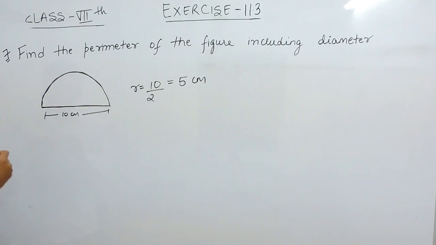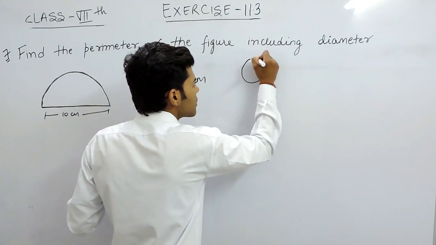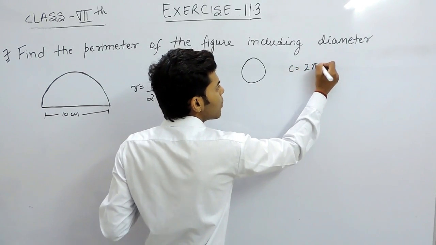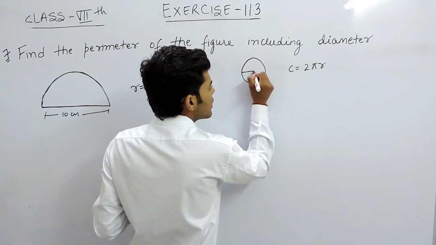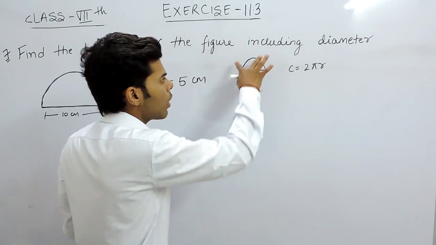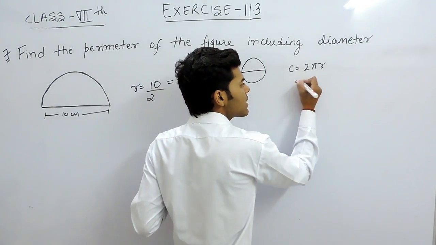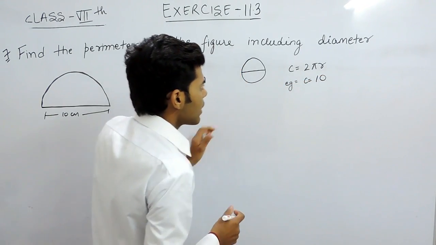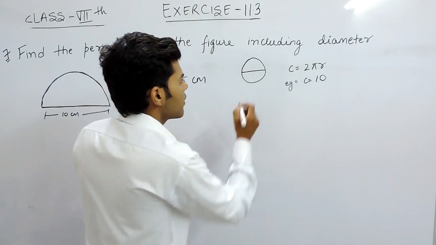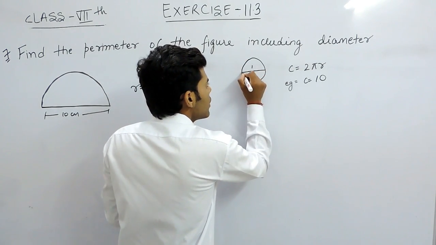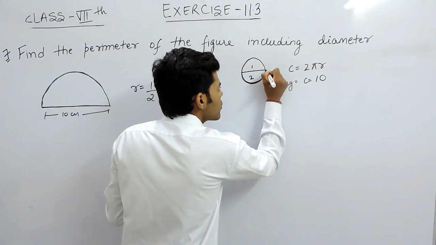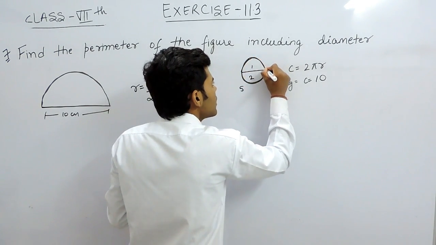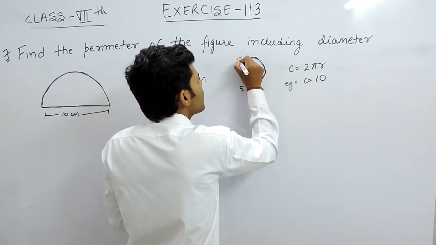Now, as we know that in a complete circle, supposedly this is a circle, the circumference equals to 2πr. If we divide this circle into two halves, then if the circumference is for example 10, if we divide this part 1 and part 2, so this will be equal to 5 plus this upper side will also be equal to 5.